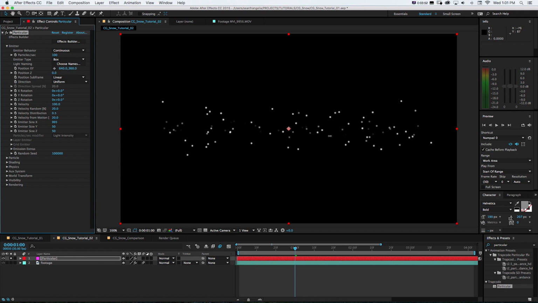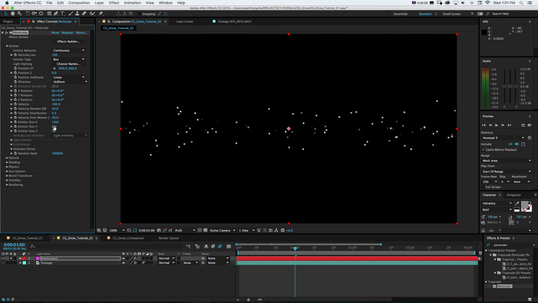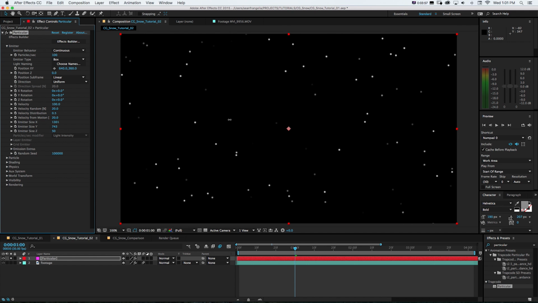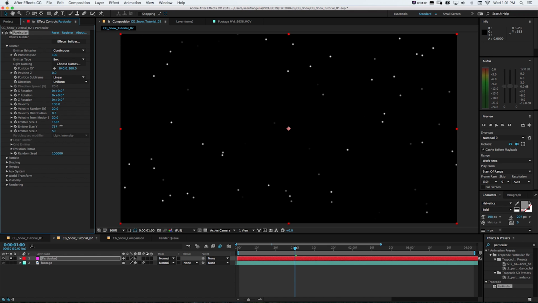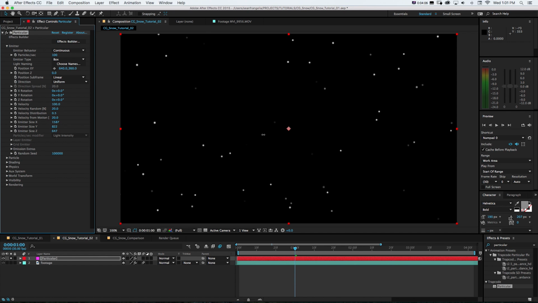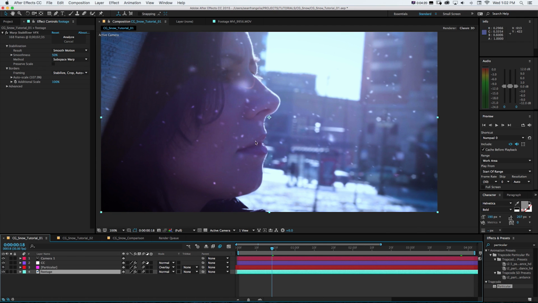And what we can do is just scale this bigger than the entire frame in X and Y. So it'll always be emitting from this kind of big container box. And then we can even turn up Z quite a bit. So in the final shot, we'll have snow that's floating close to the camera and far off in the distance. So if we look at our final shot, we can see that's what we got going on.